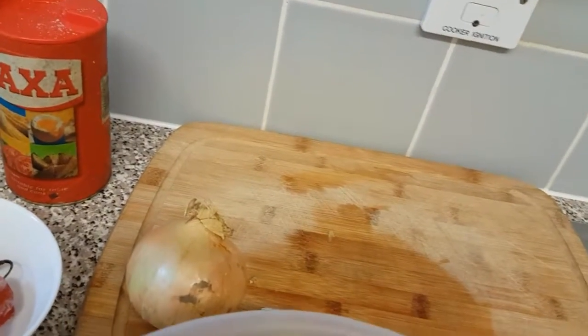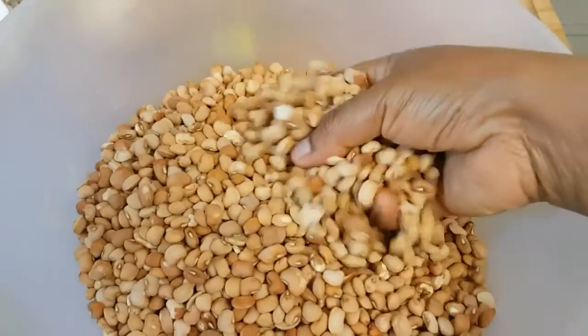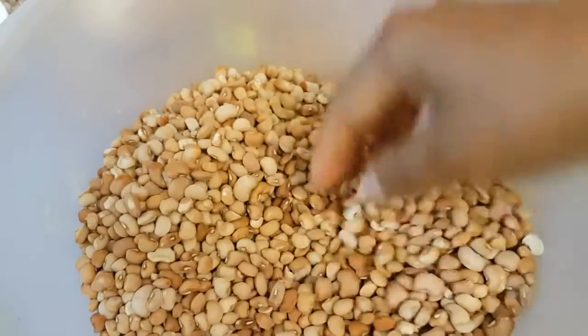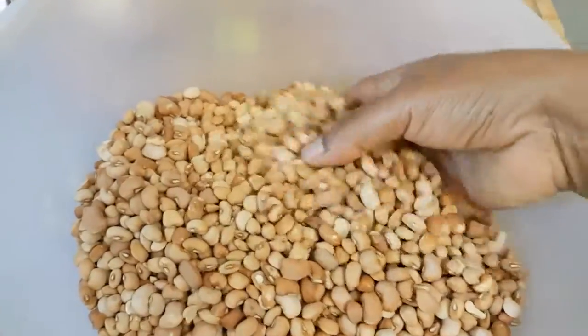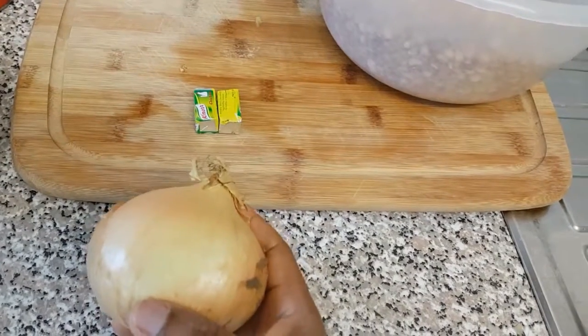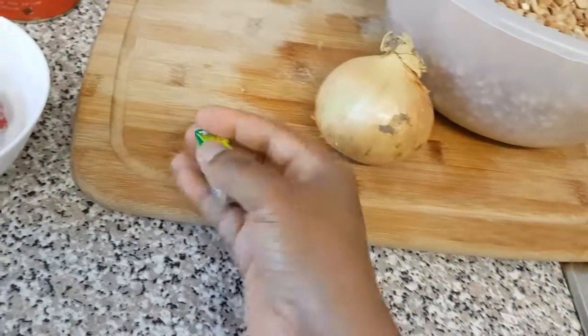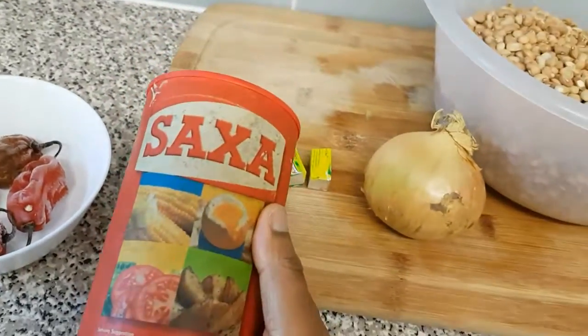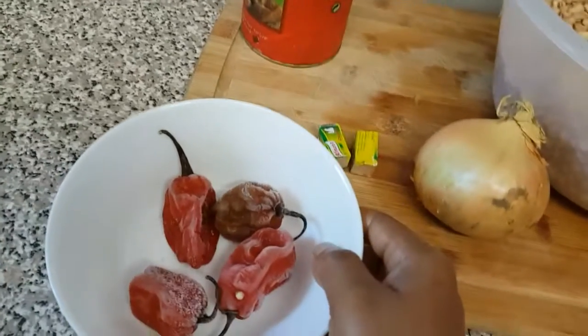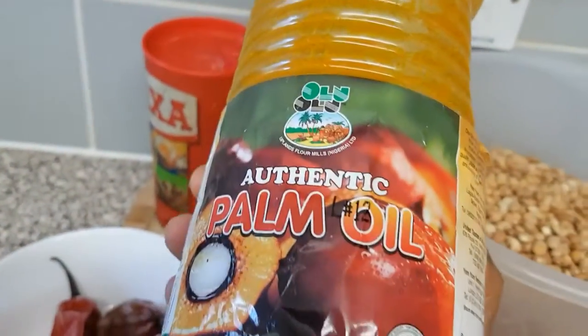So to cook these beans, I've got the main ingredient in the dish, which is the beans. I have picked out all the debris from these beans as best as I could, and I've got a bowl of onions, which I'm going to chop part of and then blend part of alongside the pepper. And I've got 2 cubes of Knorr chicken. I've got salt to taste, and I've got pepper. And finally, palm oil to cook the beans.